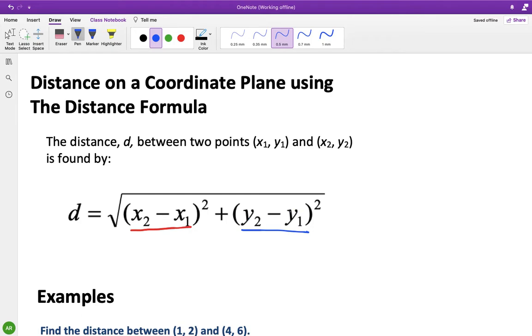All right, and you realize, in the Pythagorean theorem, you square the leg, right? Here you're squaring the leg. You're squaring that distance. Same thing here. This is the distance between the y points, or the vertical distance. Just like in the Pythagorean theorem, you're going to square whatever that leg is. And then ultimately, when you're done squaring those lengths of the legs, you add them together, and then you find the square root of them.